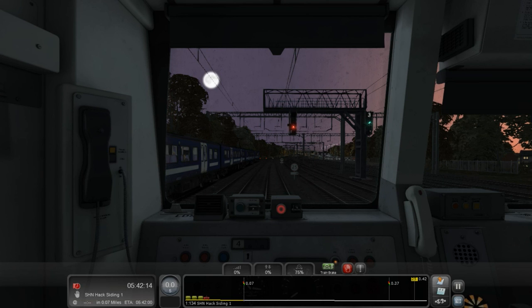And because it's still dark outside, we're going to turn on the headlights to the nighttime setting. Next thing we're going to do is put the train into gear by pressing S and cancel the AWS by pressing Q.